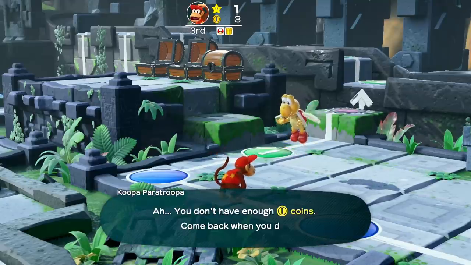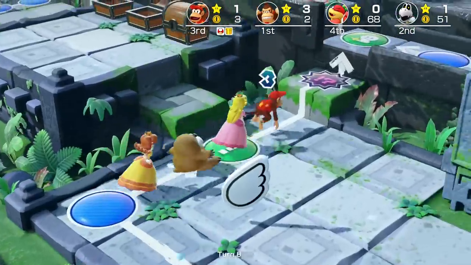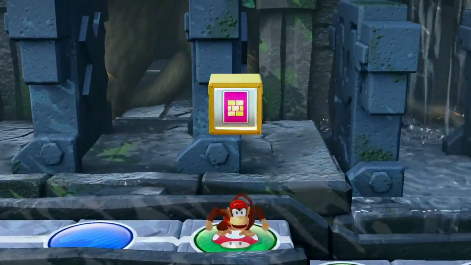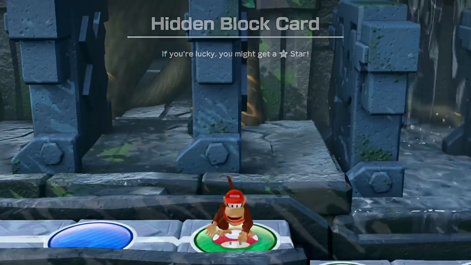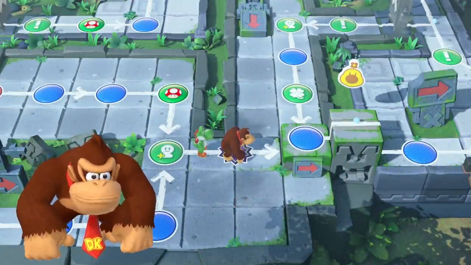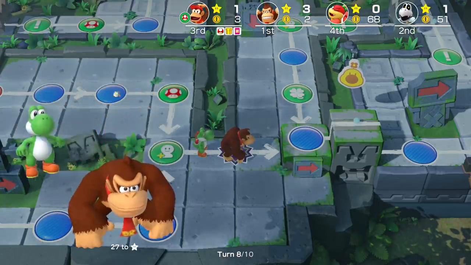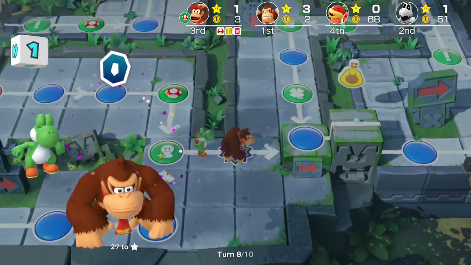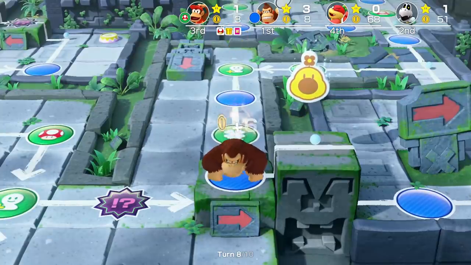Is he going to fly? No, he doesn't have enough coins. He got an item. Nice. He's right behind me. What? All right, fine. Hidden block card. All right, Donkey Kong gets to go. I didn't even pay it. Oh, what? He's risking it all here. Zero, so he's gonna get a one or two. One. That's fine. He's not in a hurry, I guess. Six coins for him.